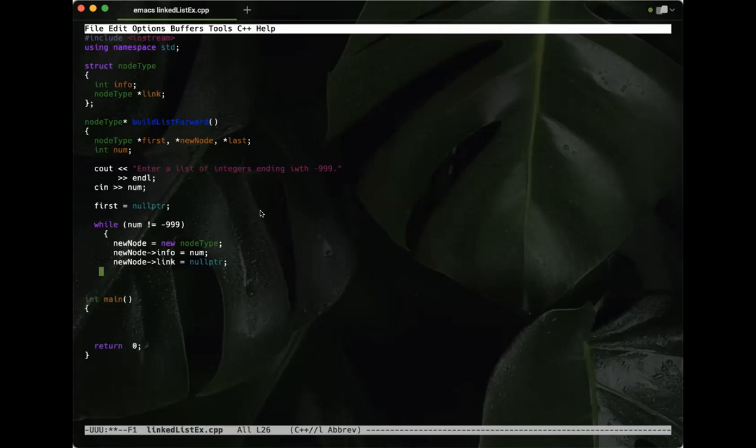I've got it set up with the info pointing to number. It's a null pointer. Okay, there we go. Now, if first is equal to null pointer, so we have two cases here. If this is true, it means we have an empty list. Nothing exists in our main list. So we're going to let first be equal to the new node.